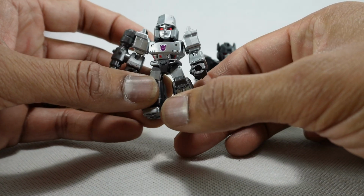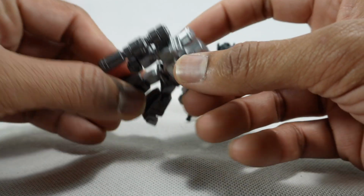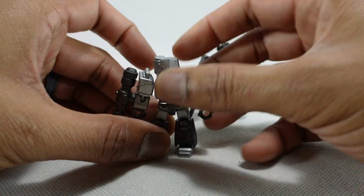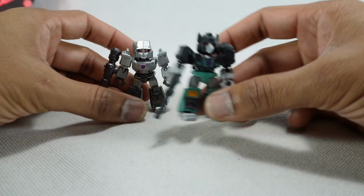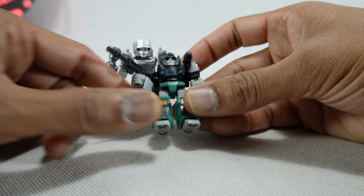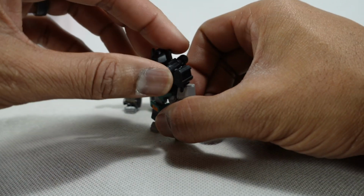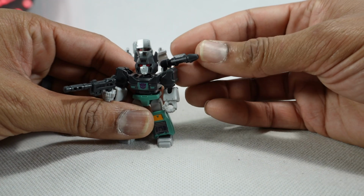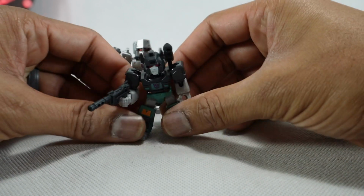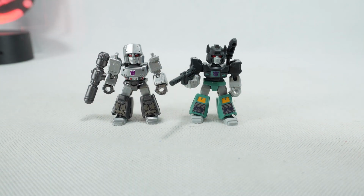But overall, it looks really good. Some nice paint detail here on the shins. Here's the back. He does have the gun barrel there. And that looks good. And here's G2 Sideswipe. He comes with his same blaster there. Nice green and black deco here. Nice paint on there. He does have a shoulder cannon, so you can rotate this. It's on a ball joint. So it goes all the way up to there, back, and you can rotate around. Overall, good looking version of G2 Sideswipe.